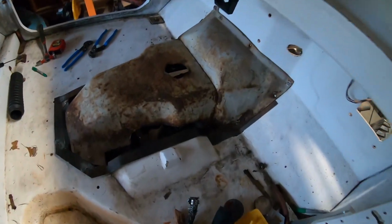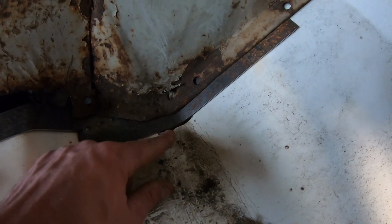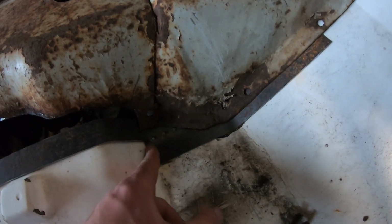All right, guys, so we got our whole flange mocked up here. Everything works pretty much the way I wanted it. The bends are all really nice. It fits super tight around everything. Now, down here, there was a big hole in the floor. I have no idea what it was for, but it doesn't have to be there. You can kind of see the edge of it right there, which is why I bumped out right here.